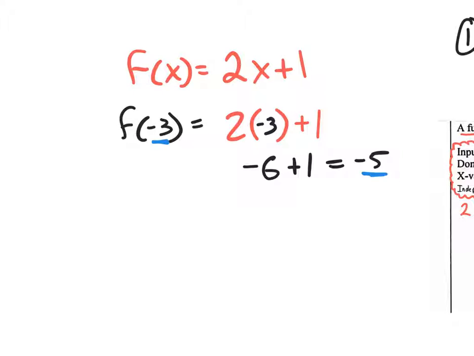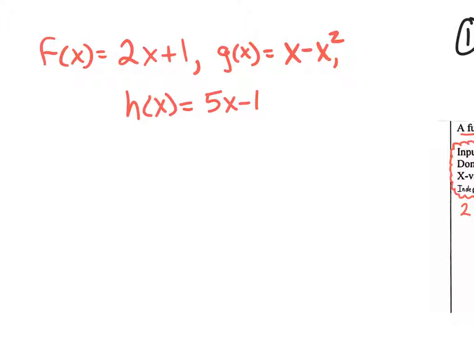And it gets really cool when you have a bunch of different types of functions. Let me show you. So right here we have 3 different functions: f of x, g of x, h of x. So remember, the notation is just so you could know what you want to do. So for example, if I give you h of 0, what am I asking you to do? What does this really say? It's saying plug in 0 into the x value of your h function.